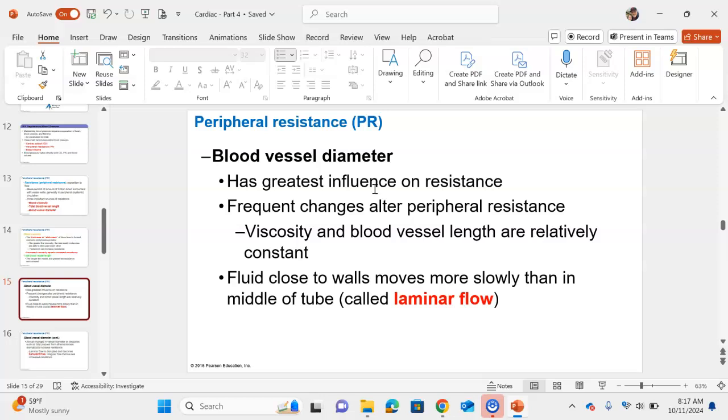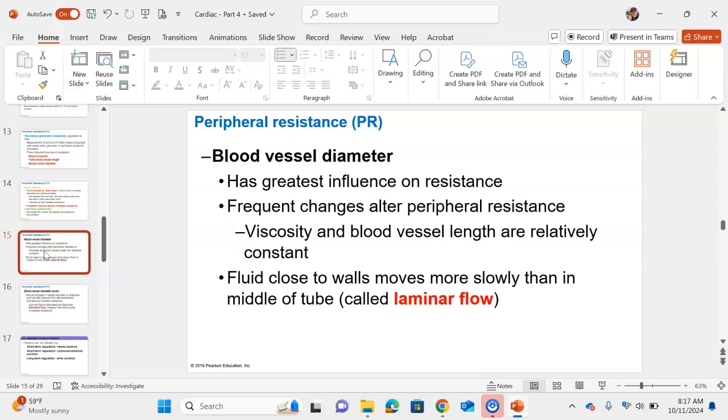And so think about it like this. If the blood vessel diameter is smaller, so if it's a smaller opening, blood is coming in more contact with the vessel walls, which is increasing resistance, and it's harder for blood to flow through a smaller opening. So it's an indirect relationship that we have here. If blood vessel diameter decreases, resistance goes up. So again, if the blood vessel gets smaller, the opening, the lumen, gets smaller, then resistance goes up because more blood is coming in more contact with the vessel walls, and it's harder for the blood to flow through.